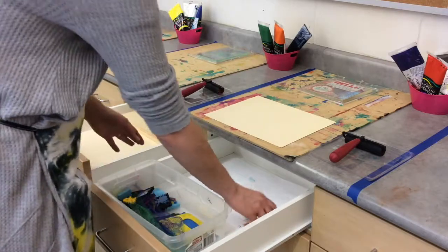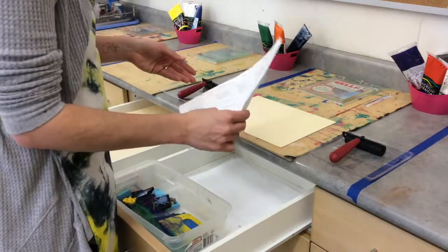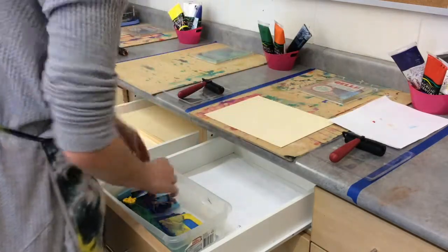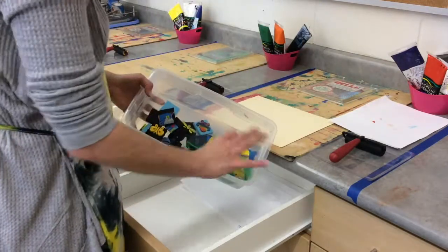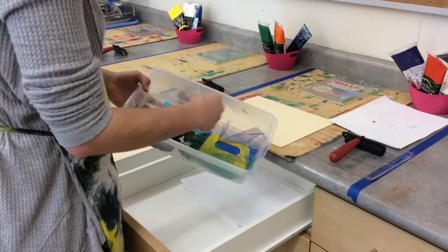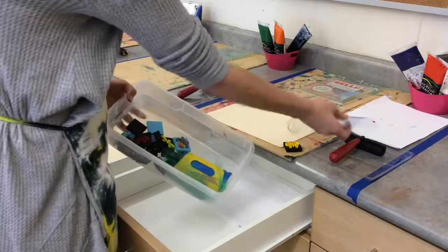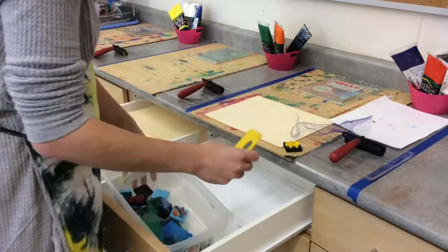In this drawer are some recycled pieces of paper to clean your Gelli plate, which I will show you in a moment. And then also in here you will find some different things to give texture. So I'll demonstrate how to use stamps as well as netting and scraping tools.